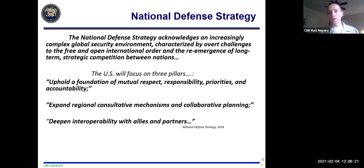I'm sure you're all deep on this in your curriculum, but it's worth pointing out that the first line of the National Defense Strategy acknowledges an increasingly complex global security environment characterized by overt challenges to the free and open international order and the reemergence of long-term strategic competition between nations — which goes on to discuss great power competition. There are three distinct lines of effort in the NDS: rebuilding military readiness, reforming DOD business practices, and where we get most involved — strengthening alliances and attracting new partners.